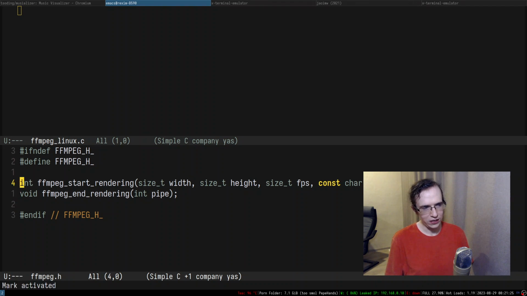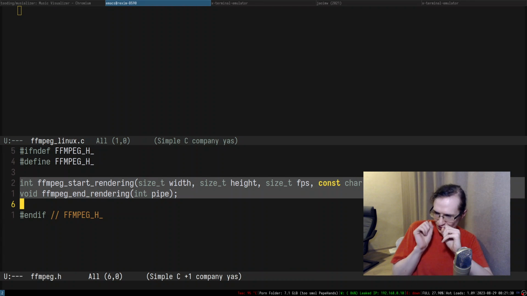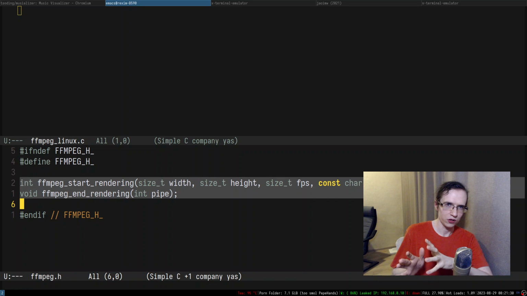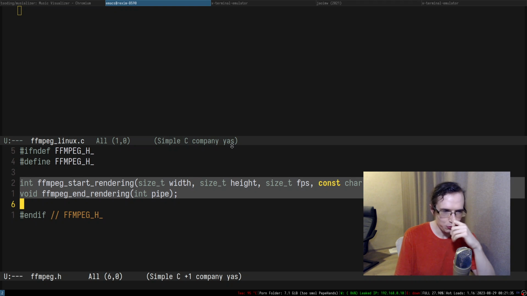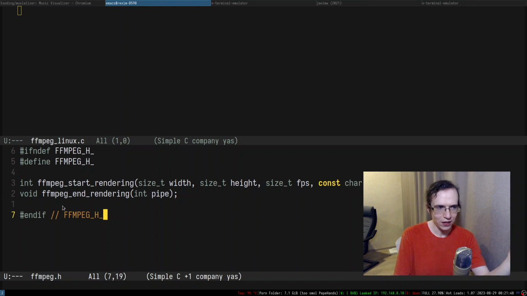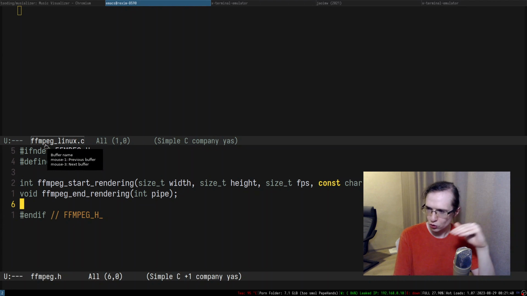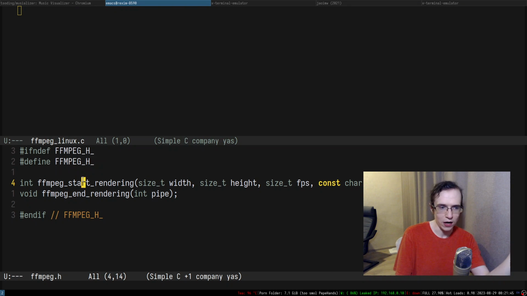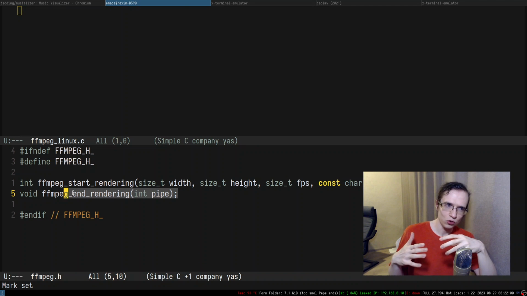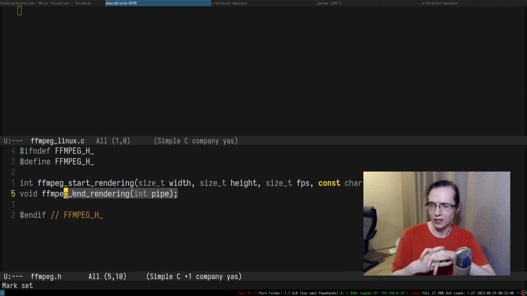And this is where we're going to have the Linux implementation of this interface. What if we say, okay, so here is the cross-platform interface of starting the FFmpeg process, and I'm going to implement it only for Linux. And then when it's time to port this entire thing to Windows and Mac OS, we're going to have separate FFmpeg underscore Windows and FFmpeg underscore Mac OS that use the native mechanisms of the operating system to start the child process and communicate with that child process. Right now it's not going to compile on Windows, obviously, but we leave a little bit of room to add Windows support later.